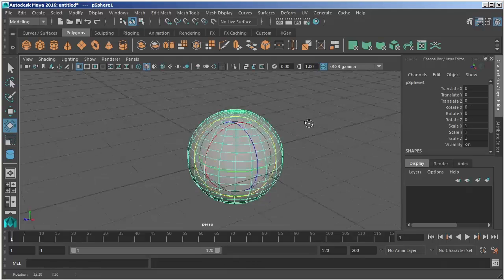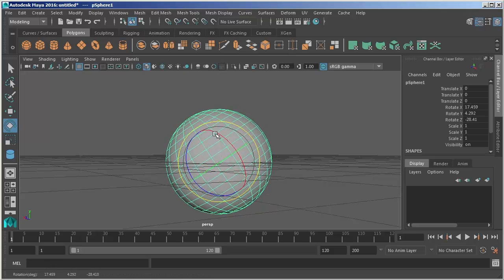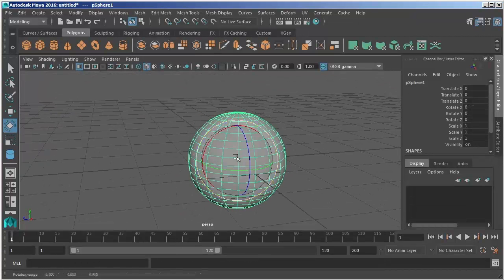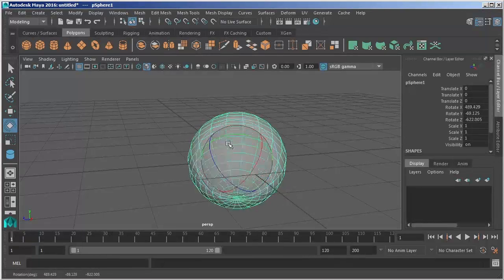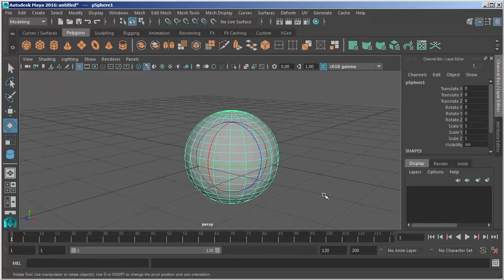Now in the middle, notice how we get that gray. It's slightly more grayed out. This allows us to rotate in all 3 axes, just like with the move tool, how it had that blue box in the middle. So if I just click, I can then rotate in all 3 axes. And let's just undo that. Now, one of the big problems I always have with the rotate tool is that sometimes it's sitting inside of my object.